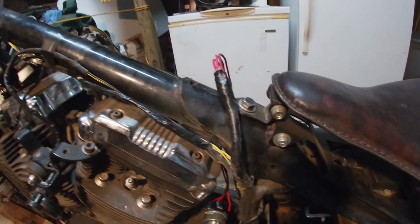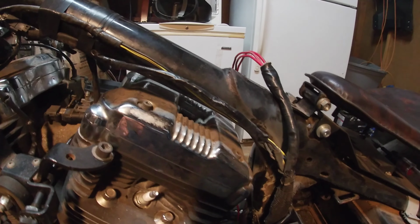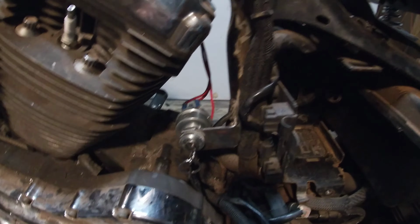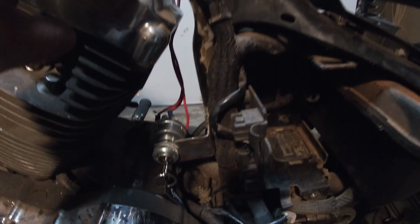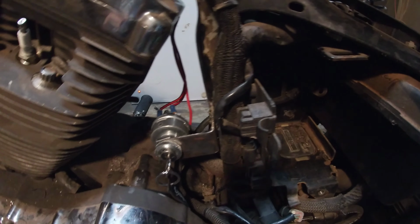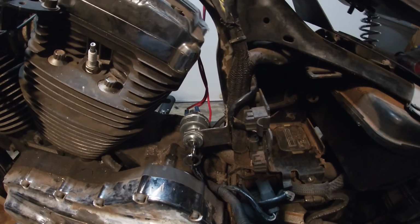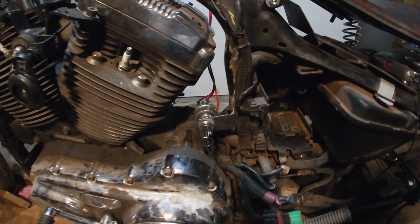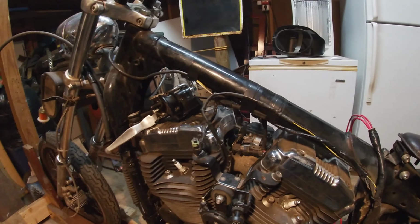Now I'm just gonna figure out the wiring. It's entirely way too long. You shorten it and tuck it and try to avoid as much wiring showing. I don't wanna do anything through the frame just because the instant I ever break down, or should I say when I do break down, I'm gonna be able to access everything and just tuck it in the best I can. It don't have to be nothing too fancy.